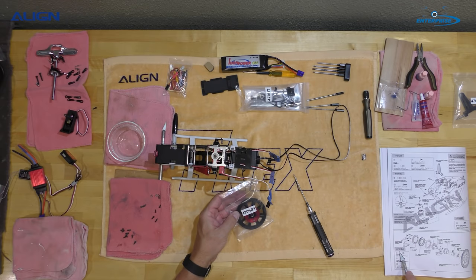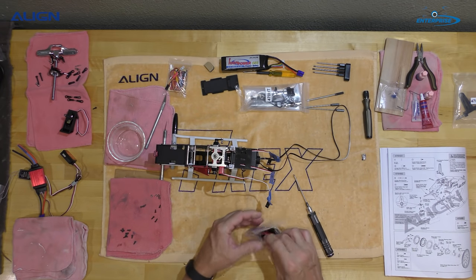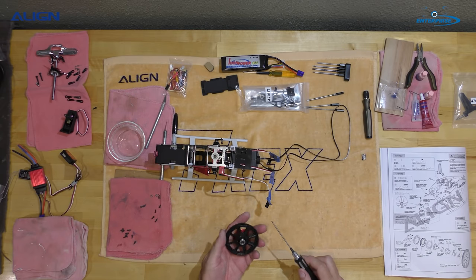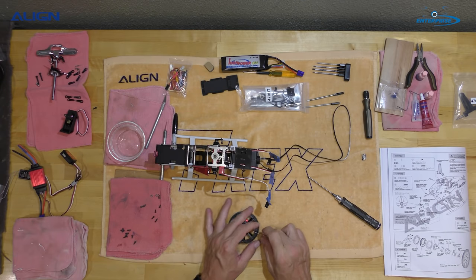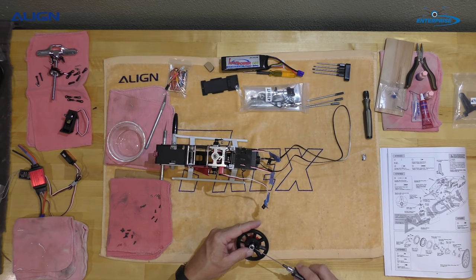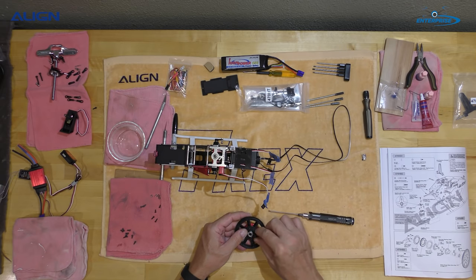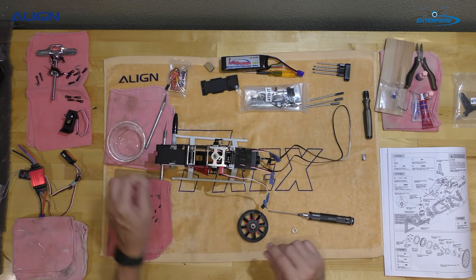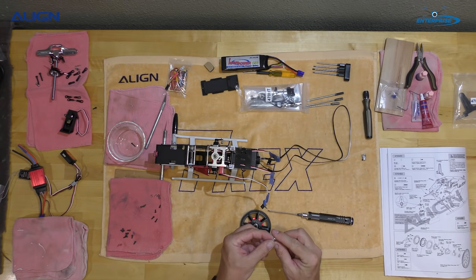We have part number 470HB3. That's the main gear. Go ahead and clean that screw. It's going through a metal collar, threaded on one side, smooth on the other. The flat side's the smooth side, the other side's threaded.